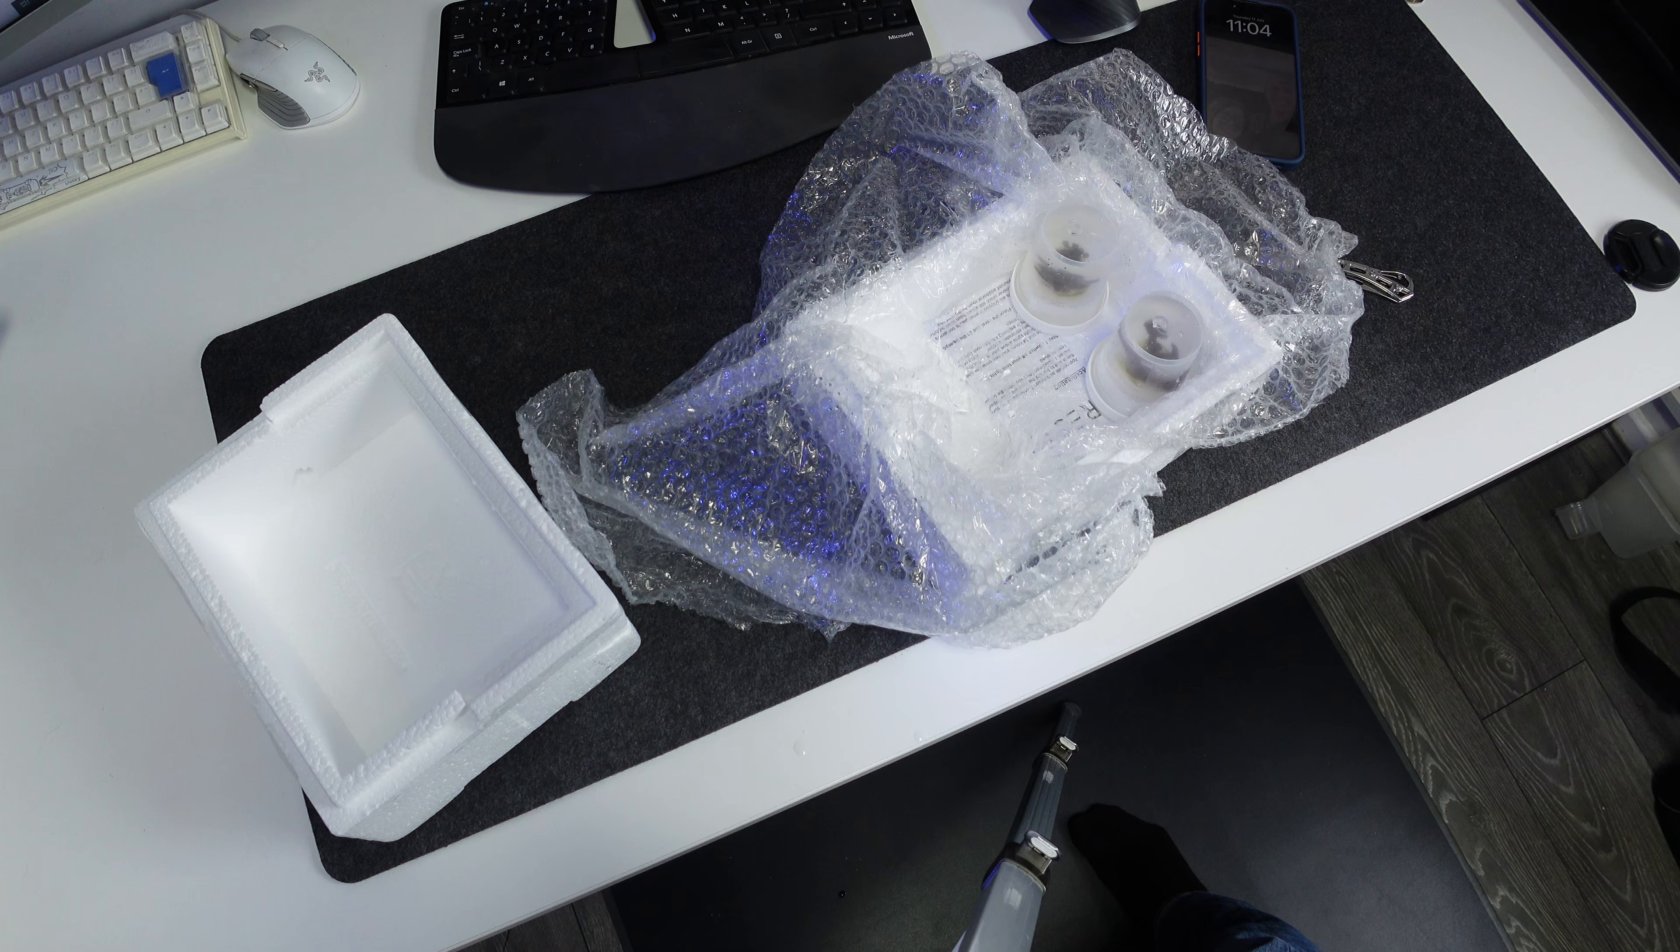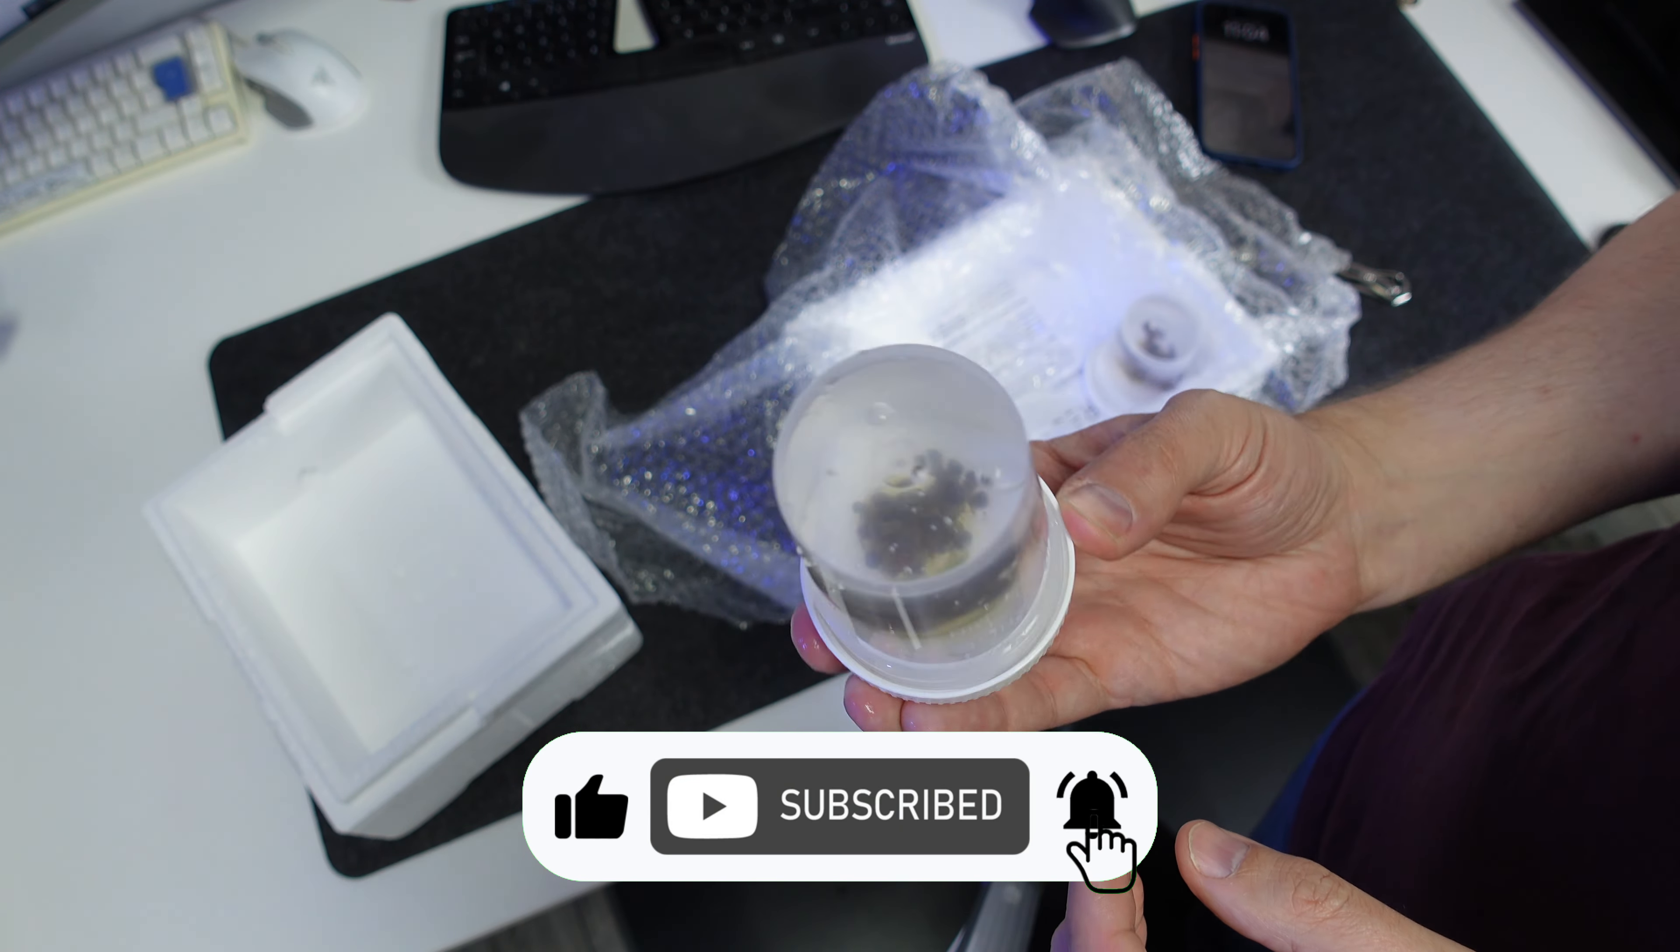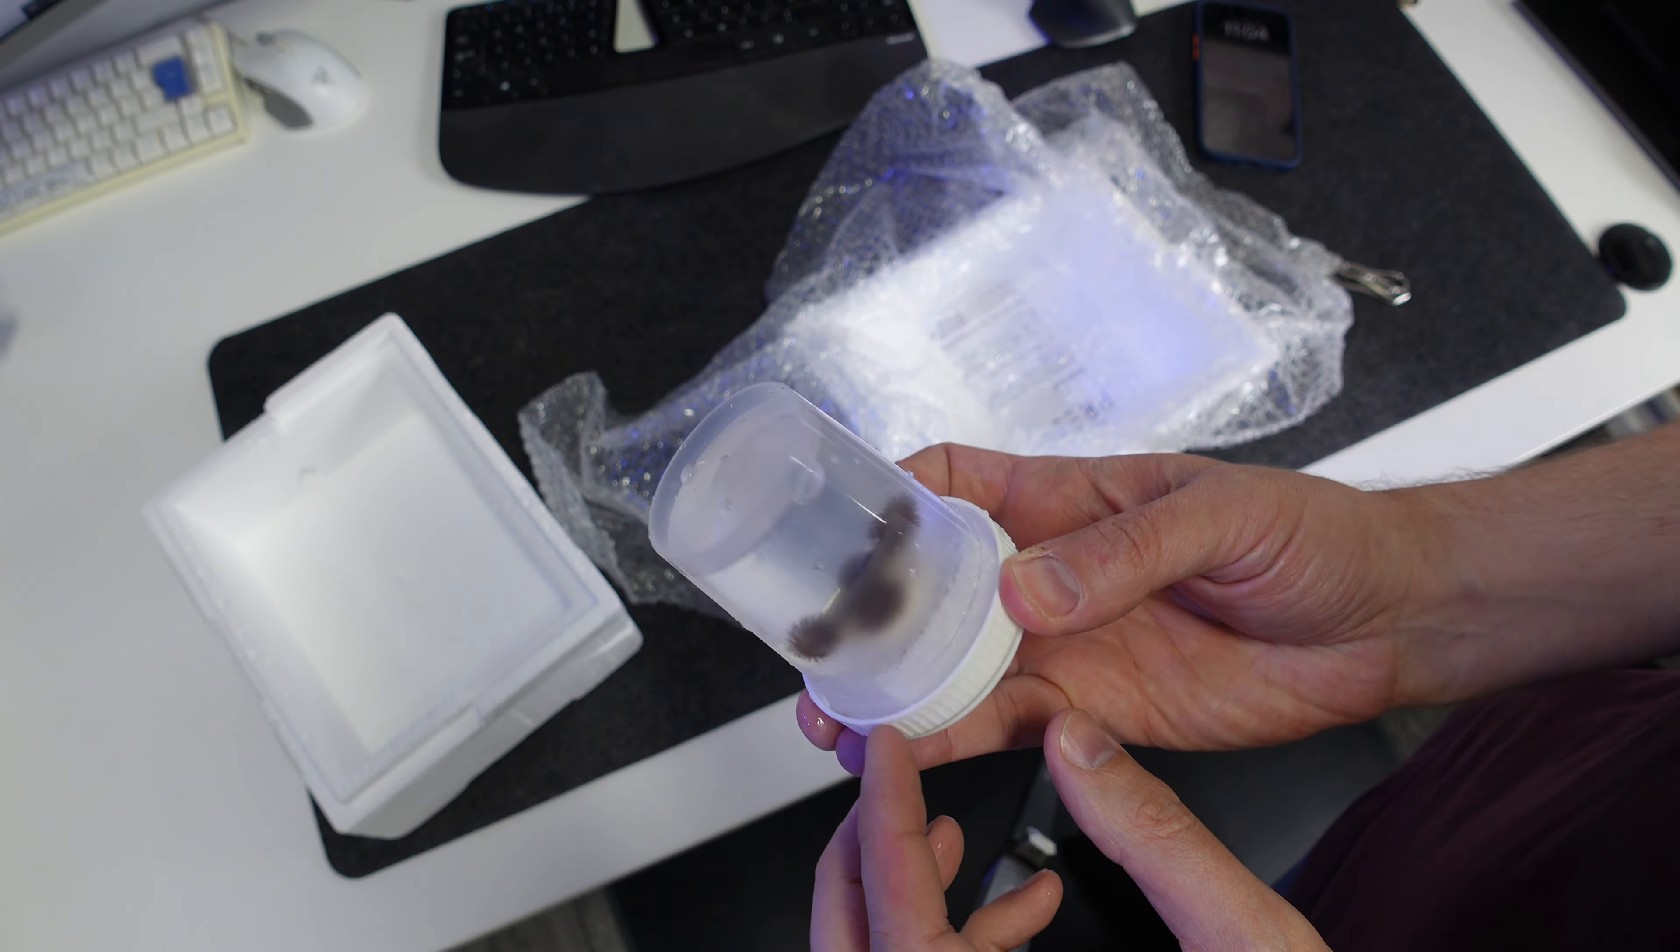I think the only one really was the purple bees zoas that were kind of really elongated, stretched out looking for some light while they were in the packaging. But that's to be expected really as you can see there.